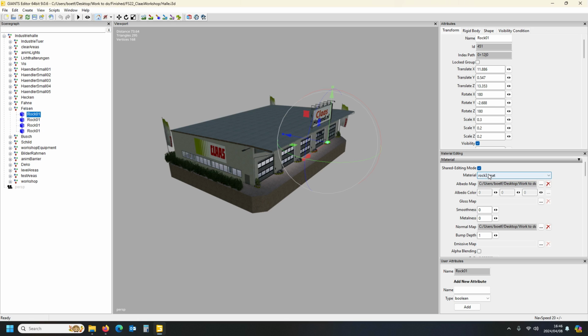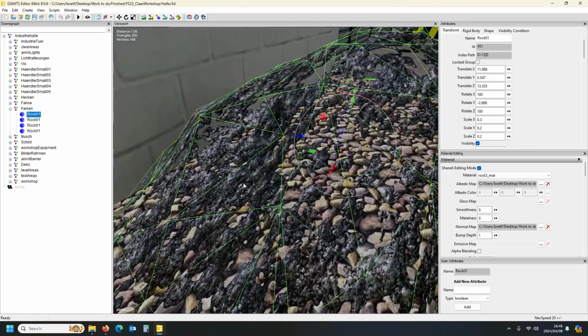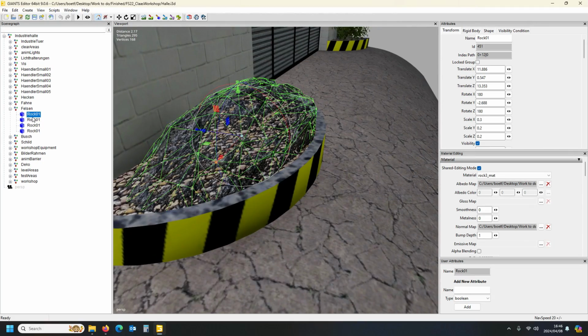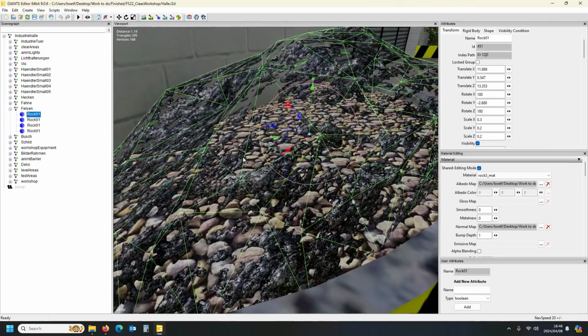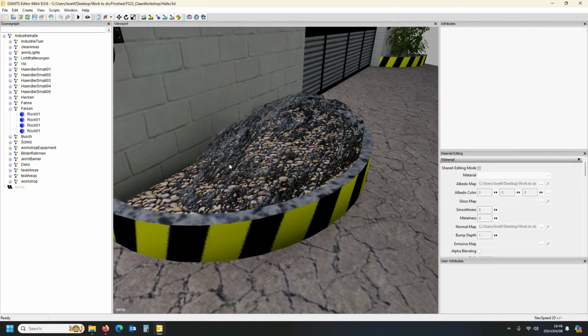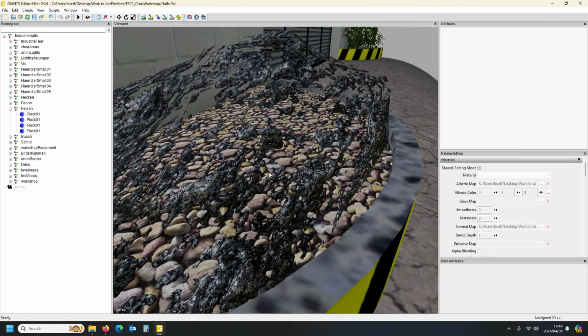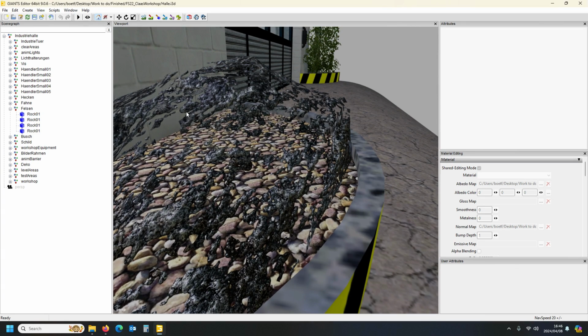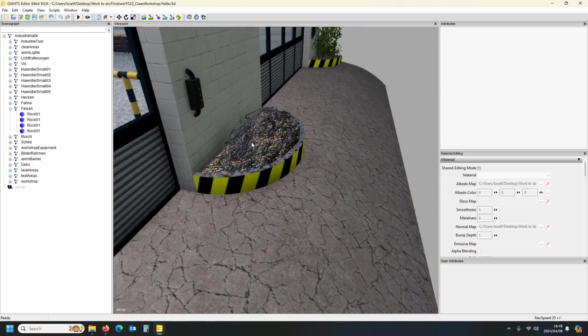We just want the material, guys, because we want to fix the material. And you can see here it does not have a gloss map. So all we need to do is give it a gloss map. All right. So first things first, it's got rock diffuse and it's got rock normal. So what I'm going to do is give it a default gloss map from FS22, and then just have a look at what it actually does to the mod. So I've selected it and pressed F just to get to see what this rock is, and you can see it's actually not looking very nice, you know. So we want to fix that up.